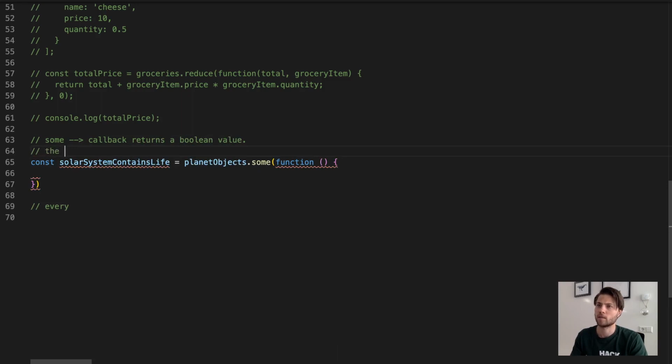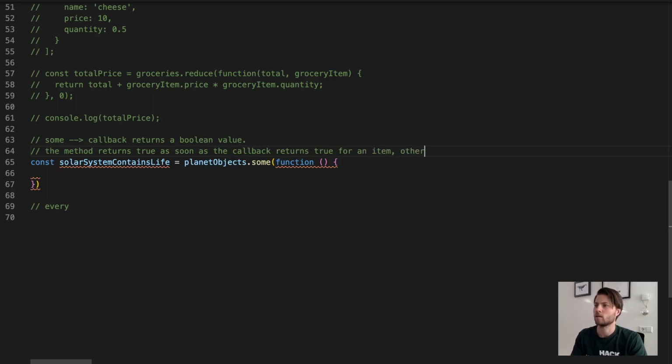and the method returns true as soon as the callback returns true for an item.